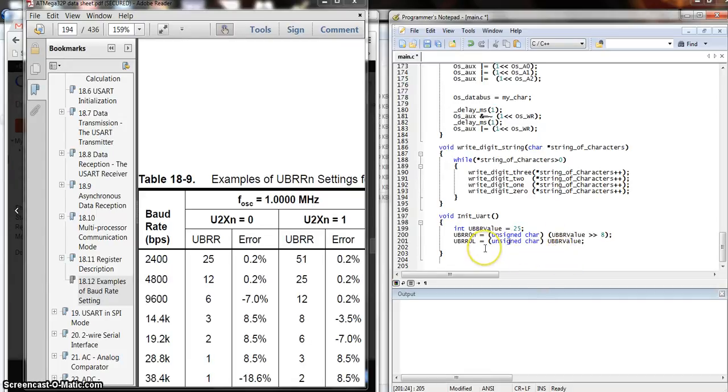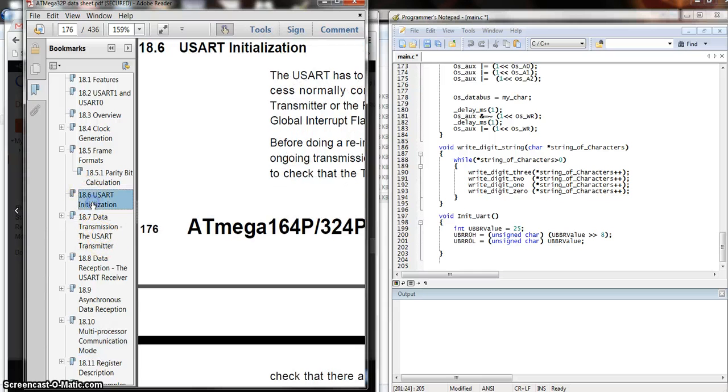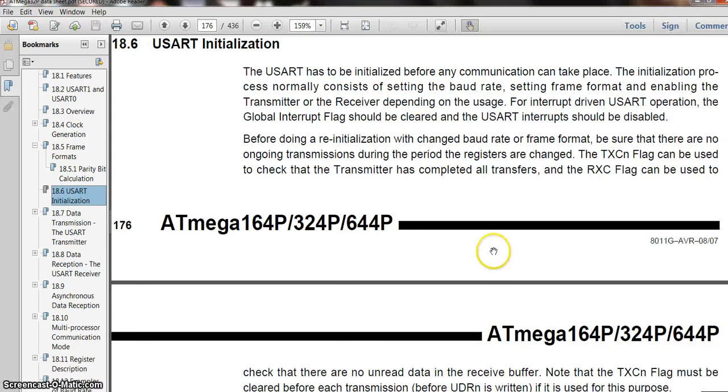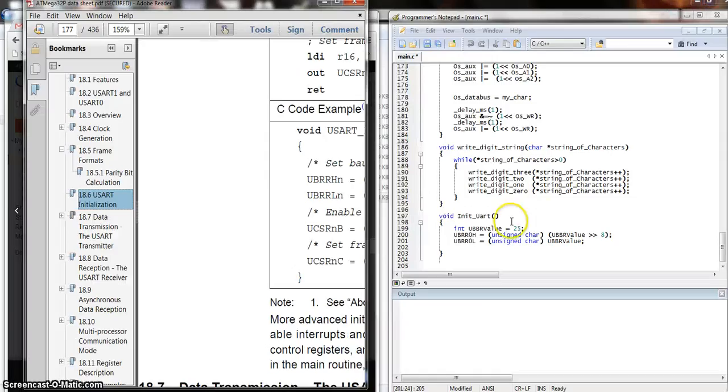Alright, so basically this is almost right out of the data sheet for UART initialization. So basically these two lines just set the baud rate. Then we're going to enable the receiver.